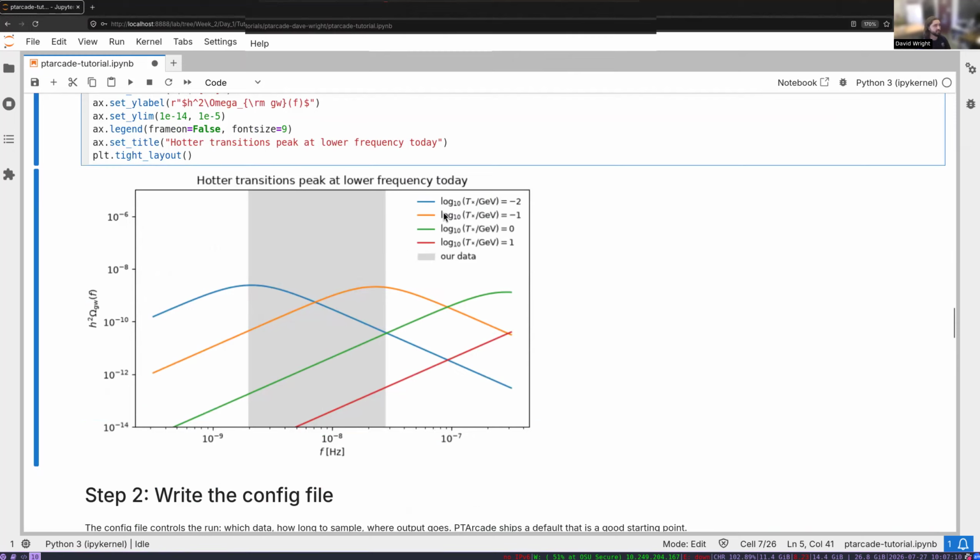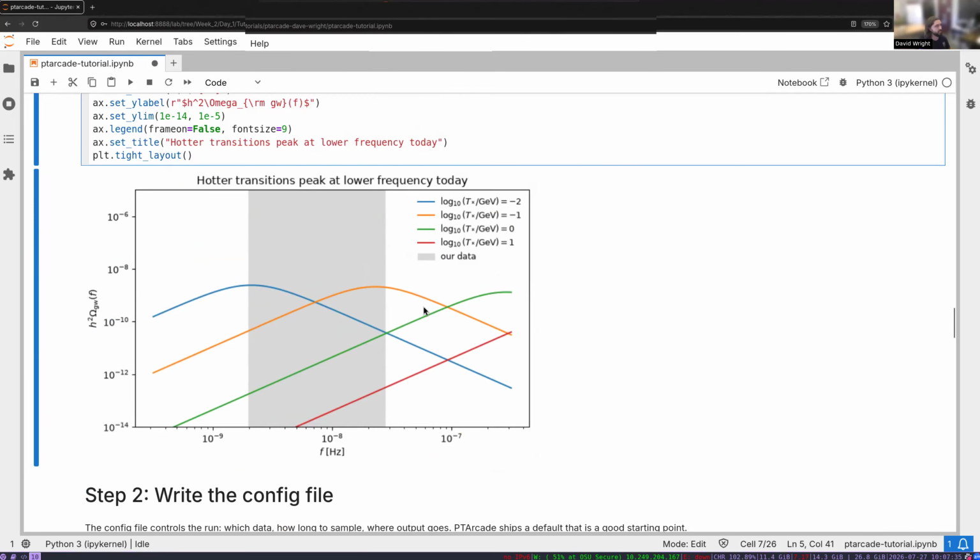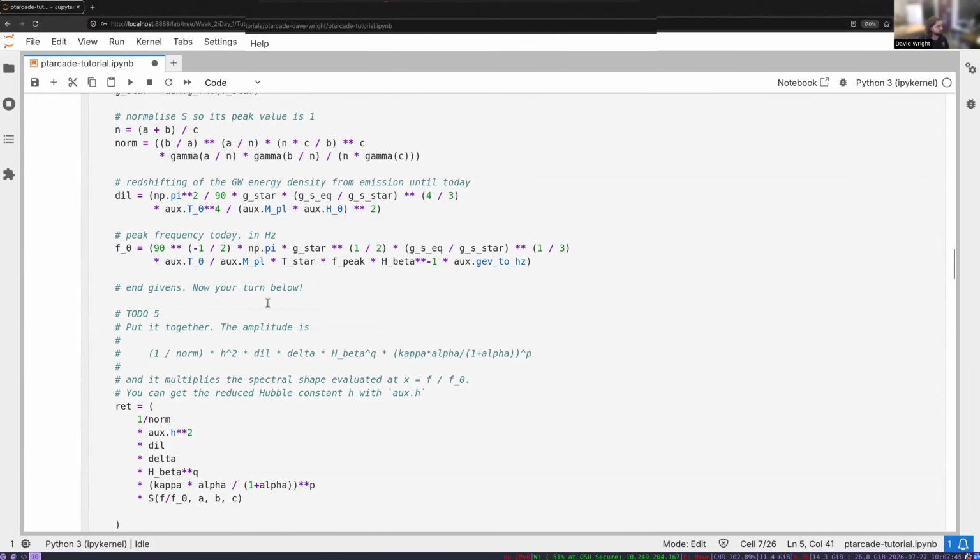We see that as our T star gets larger, things move to the right, and vice versa. So something that happened earlier, so at higher time, the peak is going to be later. That's what this is showing. So that looks good. This makes sense. Our units are 10 to the minus 30. So everything is making sense so far.